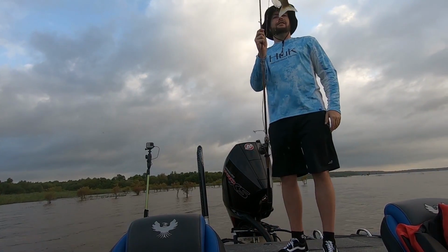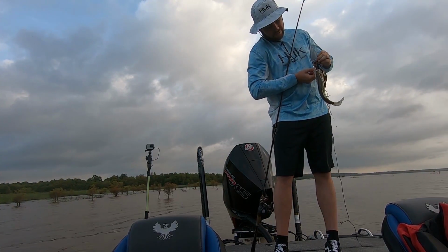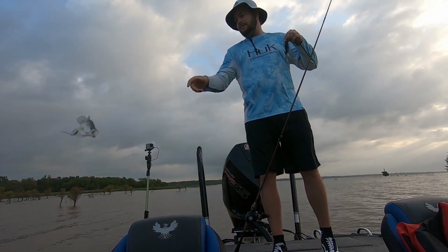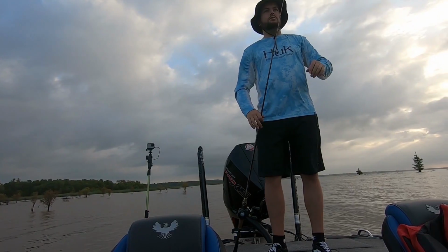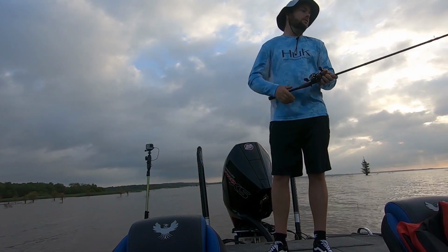I thought I was home. And look what I just caught. It's a huge crappie. Not huge, but still. Alright, so we got a drum, a crappie, and a bass. We're trying to complete the circle.